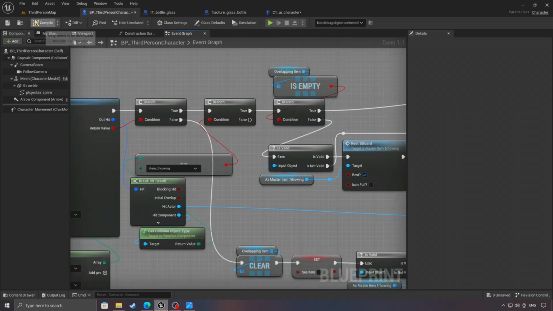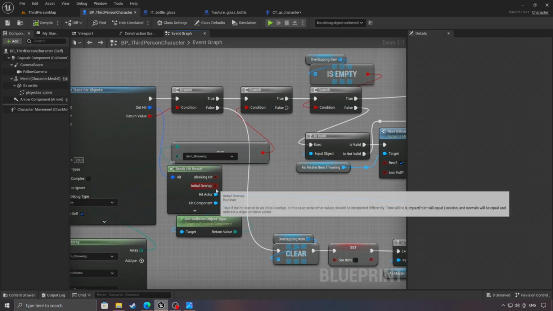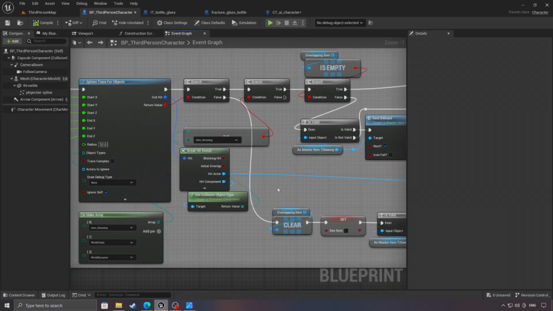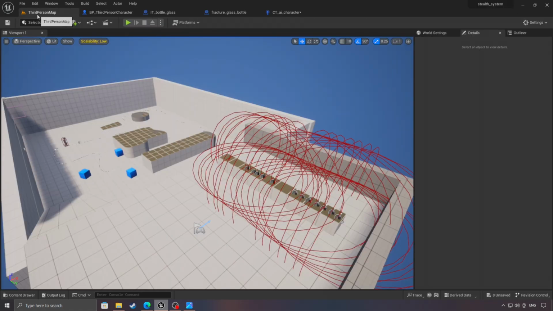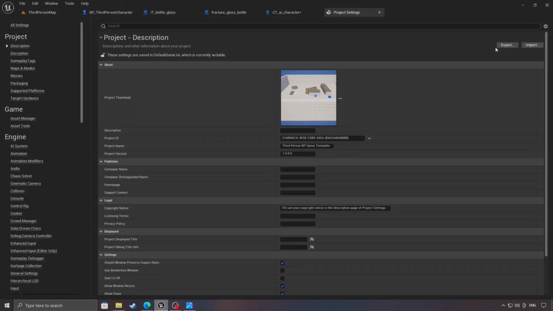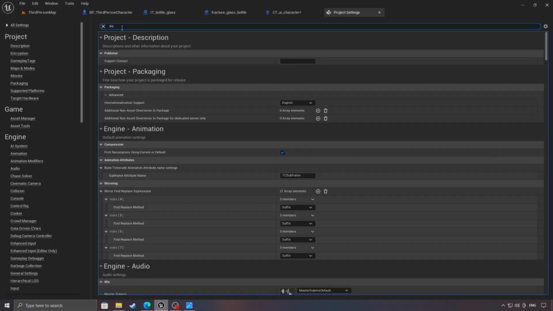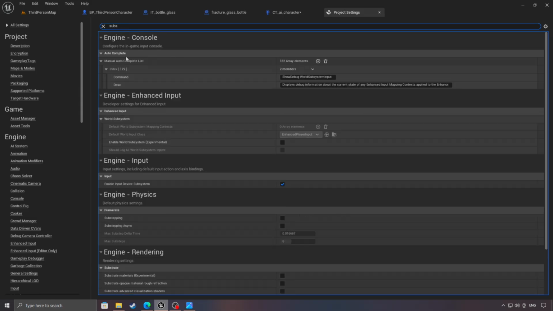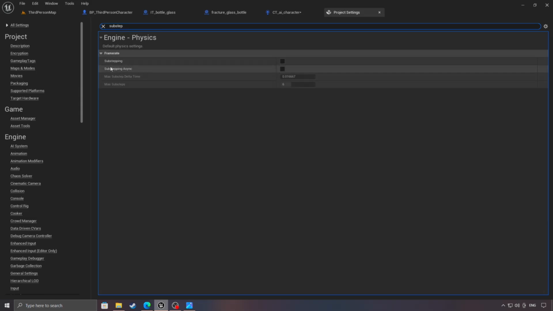As for the last fix I did, it's a common problem in Unreal Engine that sometimes objects clip through walls and stop colliding. This doesn't always happen, but in some conditions it's highly possible, so we'll fix it. To fix it, go to Project Settings, search for something called Substepping, enable it and set the value to 8. If the problem still isn't fixed, just increase this value more.